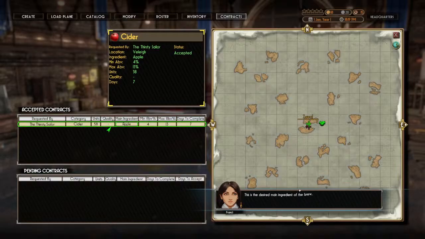This is the desired main ingredient of the brew. It's okay to include other ingredients too, as long as it doesn't exceed the main ingredient. This is the min and max alcohol content our brew must be between. Don't go outside this ABV range when adding yeast, otherwise it won't satisfy the contract. 4 and 13. I was gonna say we could just use the cider recipe we had earlier, but I can't remember what its alcohol content was. So it might be higher than 13. I don't think it is, but it's gonna be close.